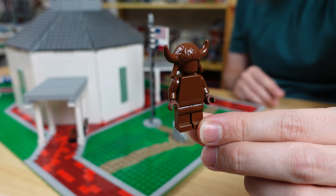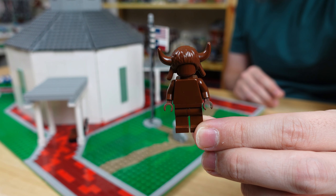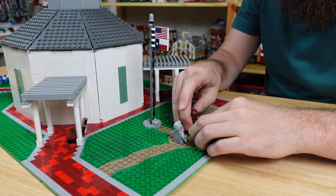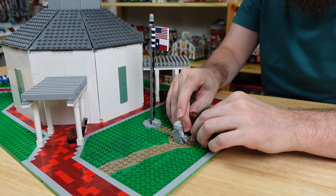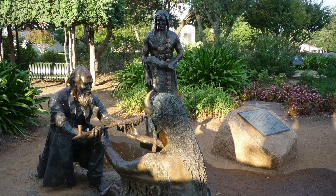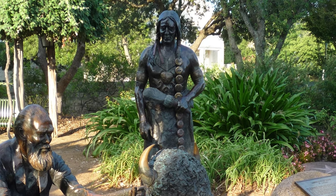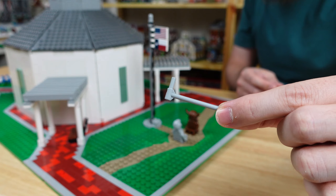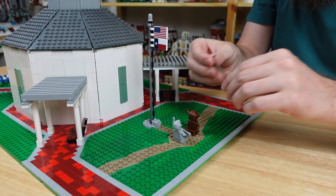This brown minifig with the classic buffalo horned headdress represents the Pinatooka Comanche chief Santa Ana. There were actually 20 other Comanche chiefs at the peace treaty signing, which are represented by the third statue, but I just have the two minifigs here in my mock. I looked for pieces for the third minifig, but there just wasn't a good hairpiece with braids for a male statue in the right colors. But I was able to include the peace pipe and a pickaxe as the weapon-looking thing on the ground.